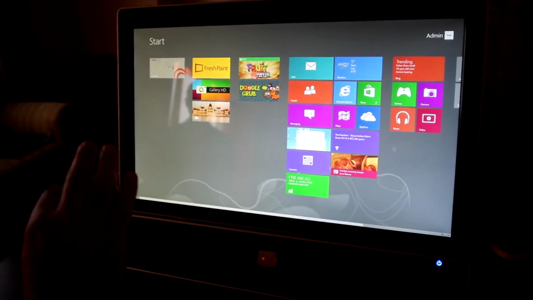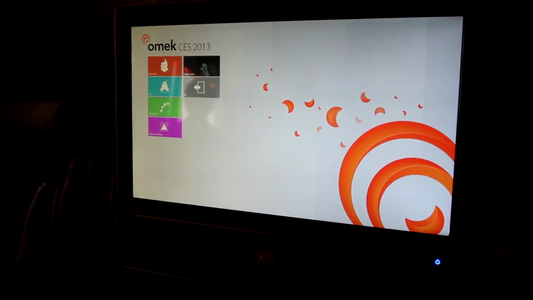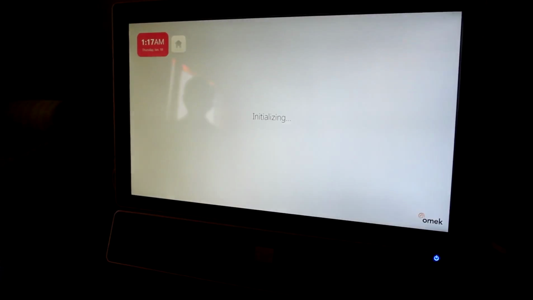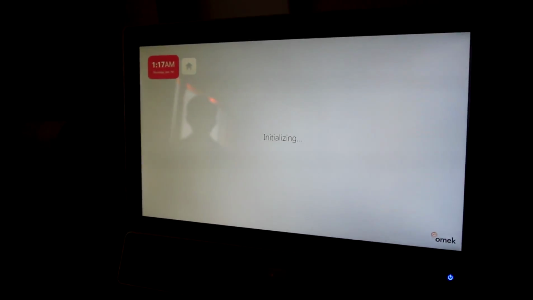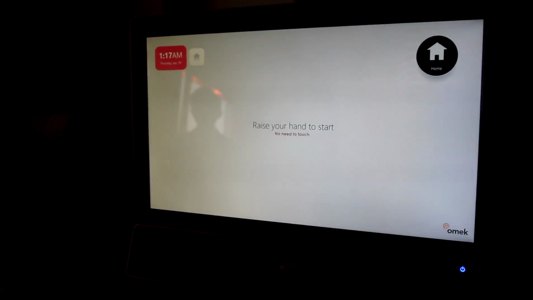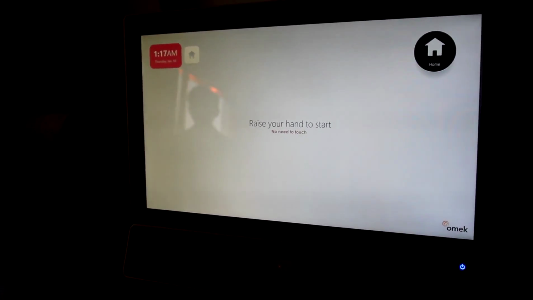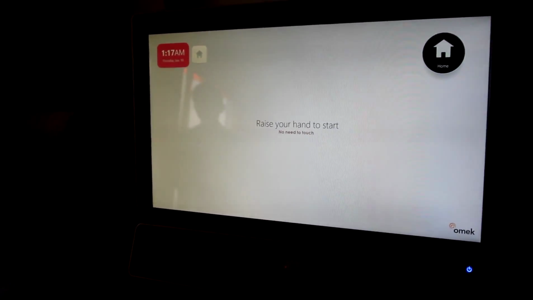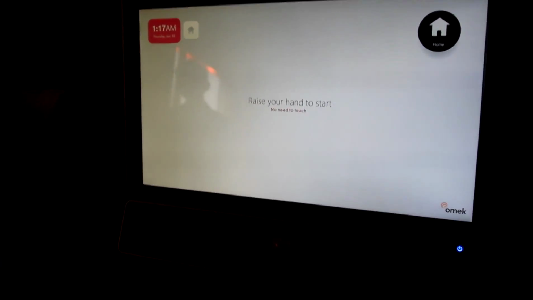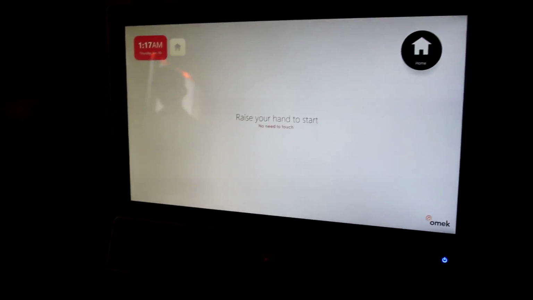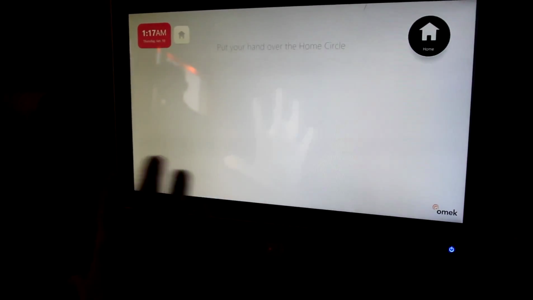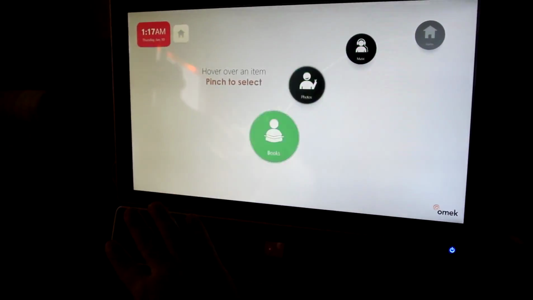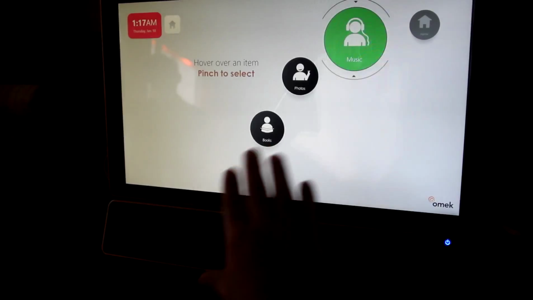The next thing we're going to show you is an experience beyond Windows 8. Really think about 3D, not just enabling a 2D screen to have 3D, but what happens when you want to interface with your content in a different way. What you saw in Windows 8 is a very grid-like interface, but your hand doesn't move in a grid. The way he rests his elbow there and puts his hand on home, his arm goes into an arc motion. So first of all, you want it to be a natural complement of human movements.